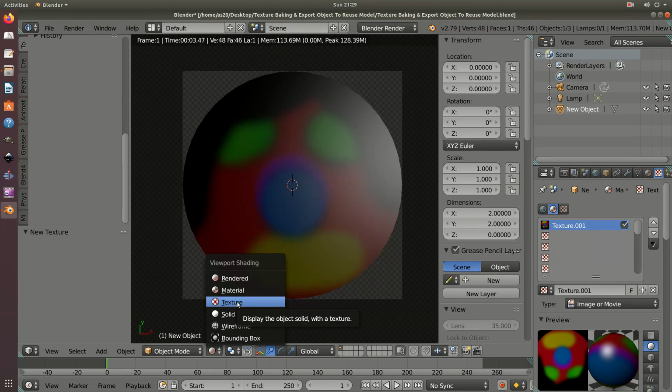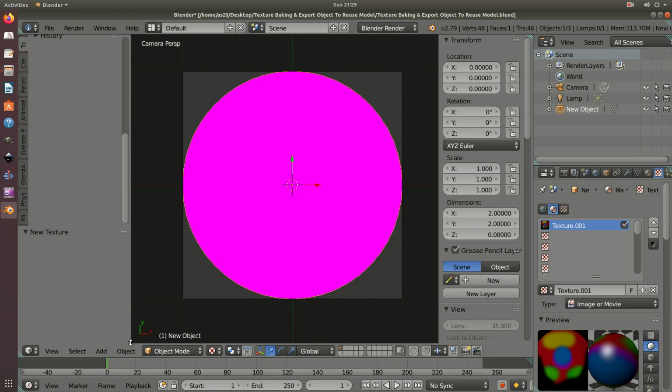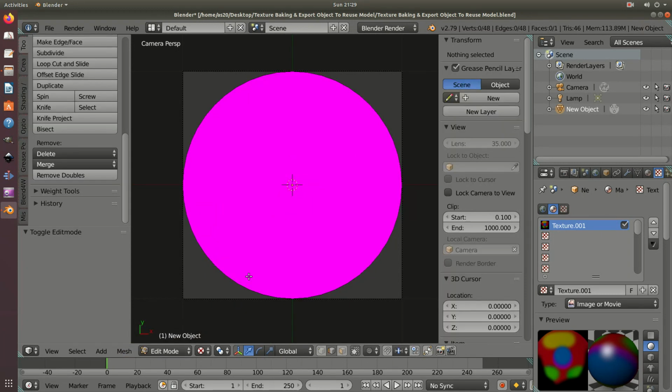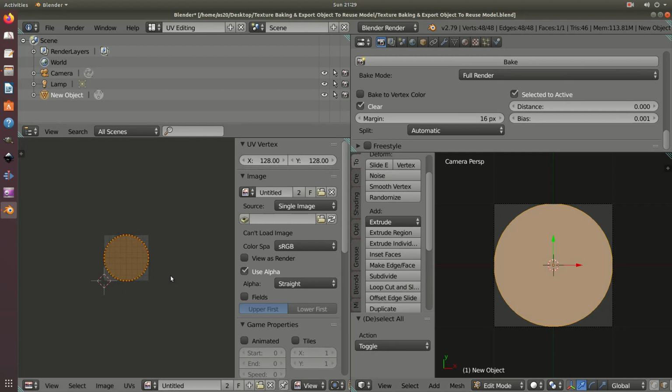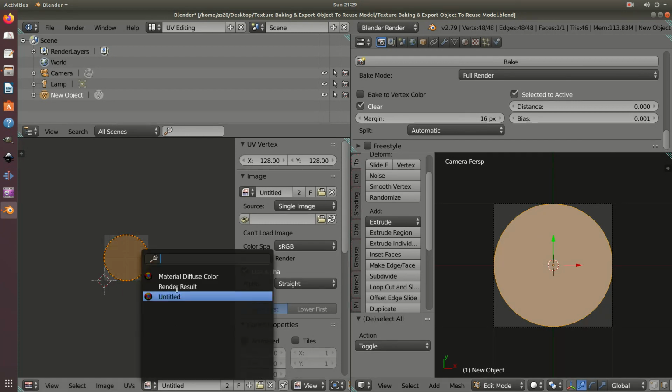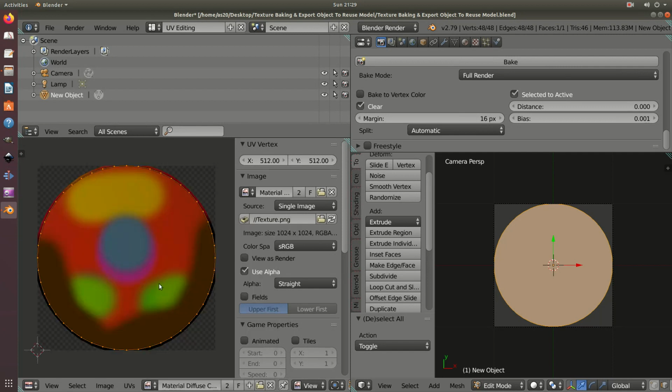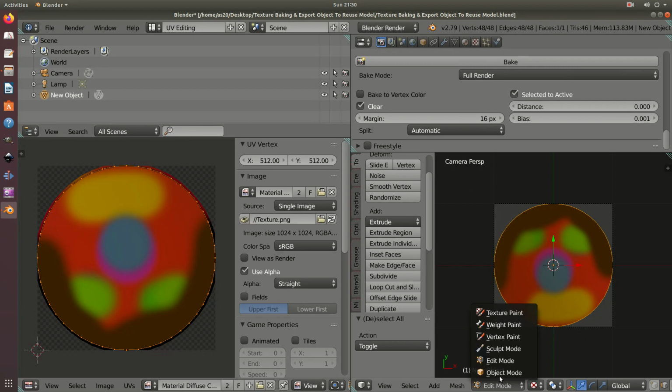So texture, I'm going to edit mode and UV editing. So the problem has been solved.